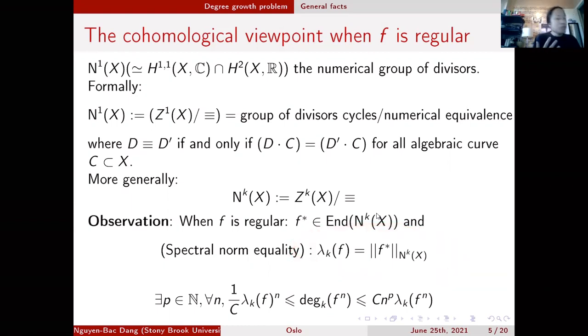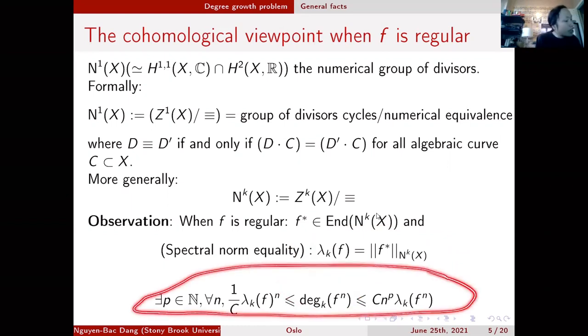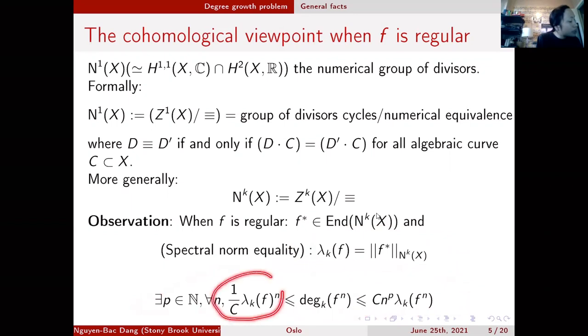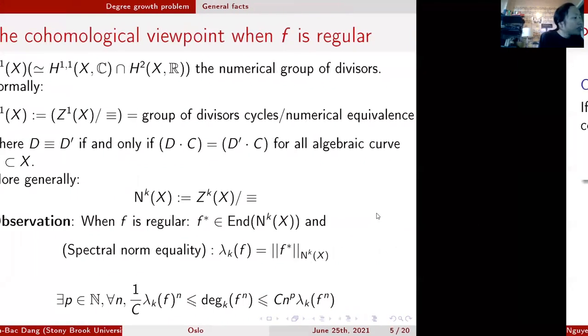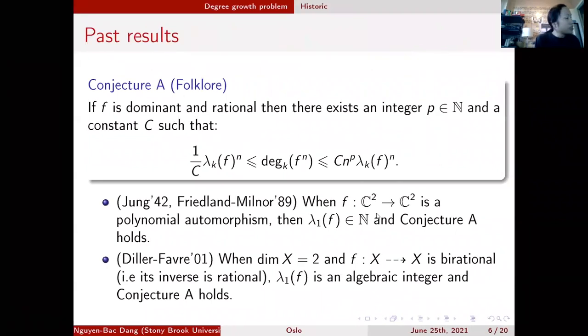Okay, and because of this, we see that the degree sequence is kind of constrained. It has to be a growth in between a polynomial growth or a polynomial times exponential. Well, this is when you get Jordan blocks of your endomorphism, of your matrix.